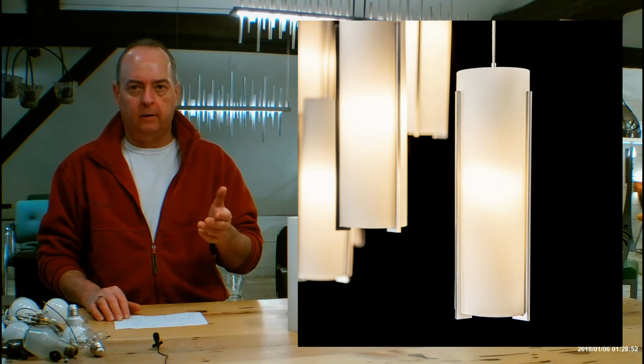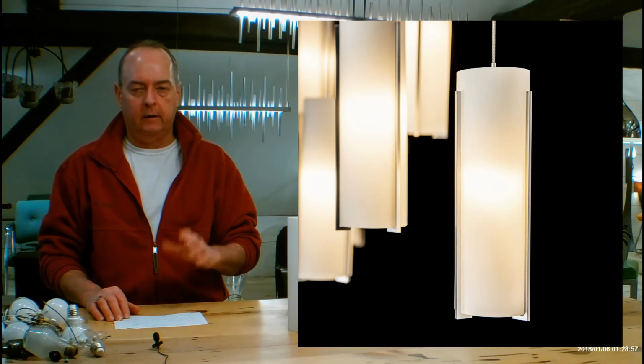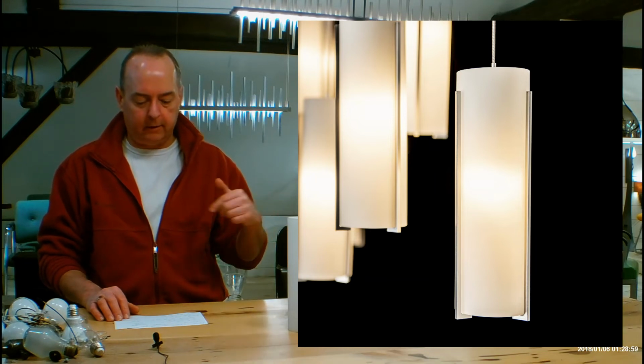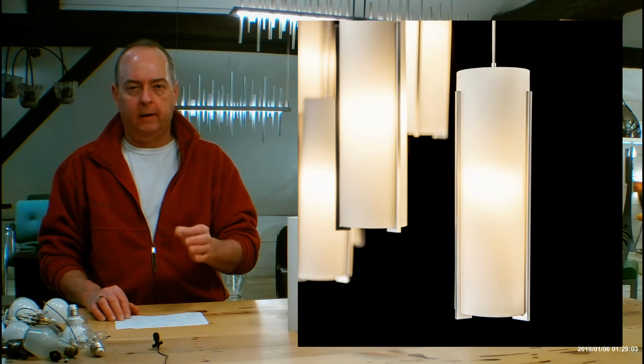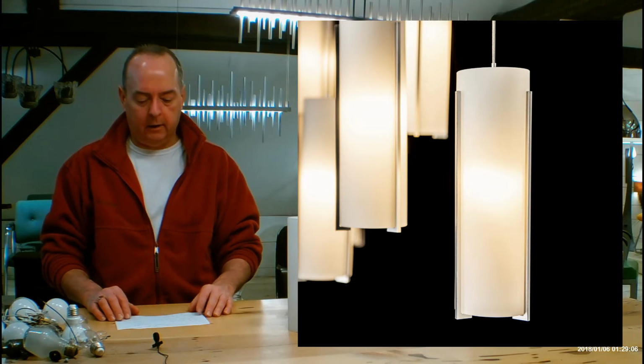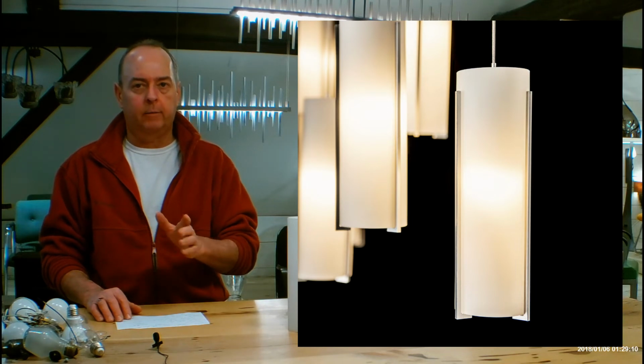You'll also notice that these start off at 1.5 watt and max out at 4 watt. And the 4 watt is the max for each of these 10. And don't forget, you've got 10 of these. So 4 watts is the equivalent of a 40 watt halogen. That's quite a bit. If you're using this over a kitchen island, I would expect you're going to go for the 4 watts. That would be the best thing to do.